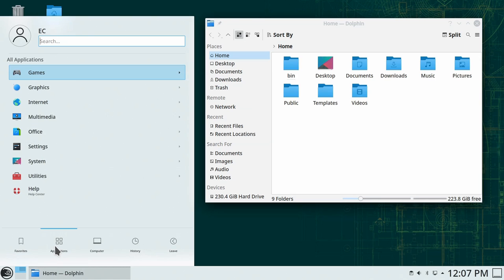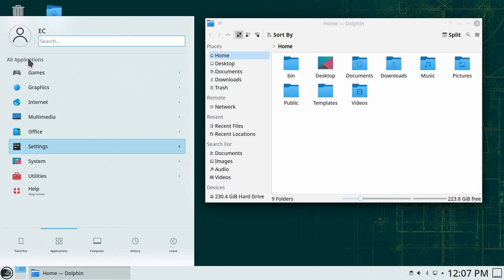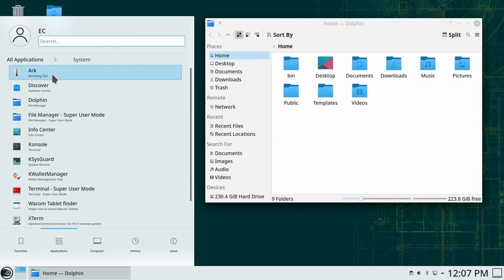Let's just check out the rest of the applications here. We've got settings for various things. There is YaST, yet another setup tool. We'll look at that in the next segment of the video. Don't get too excited yet. Under System, various things here.